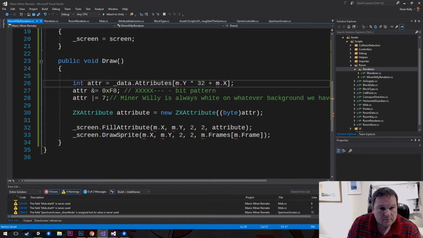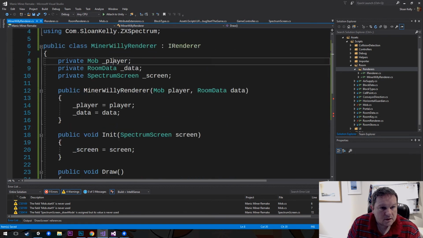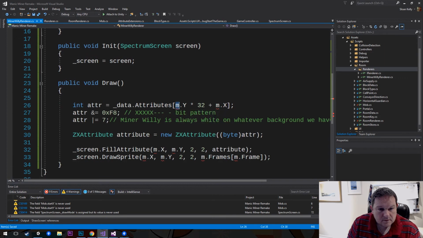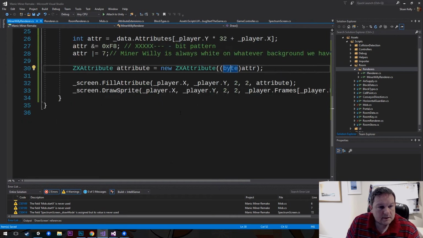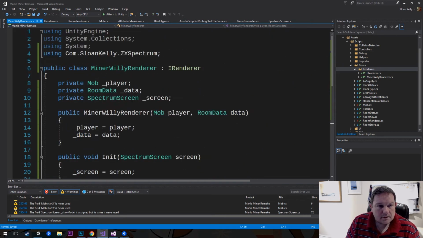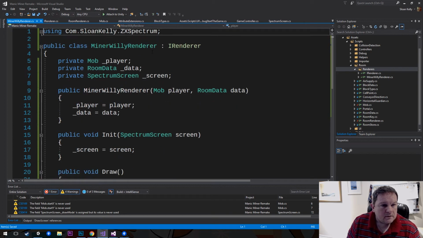So instead of M, we're going to use player. So I'm going to do player, player, player, and we can get rid of that there.